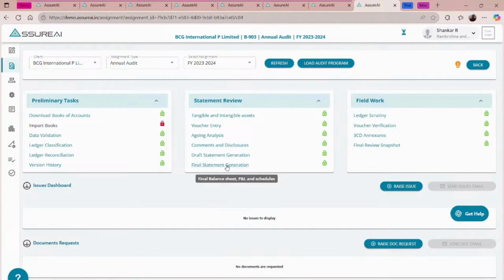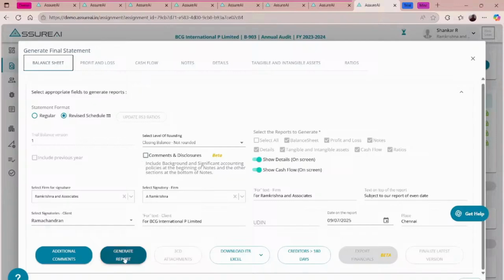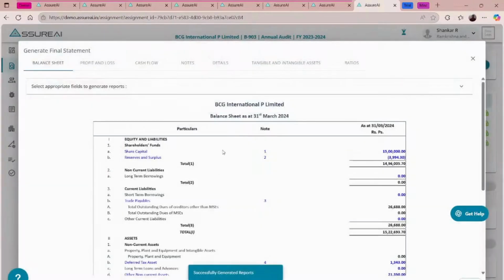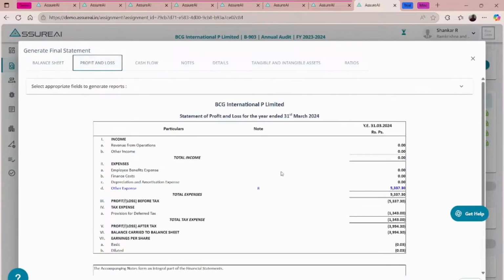So we have made certain heads mandatory so that the system will include them irrespective of whether the line item in the current year and previous year is zero. Here you see long-term borrowings is a zero figure, so in the old format it would not be printed. In the P&L you see there is revenue from operations.